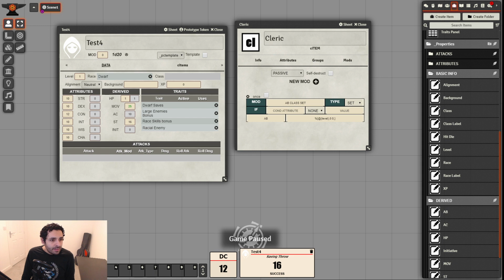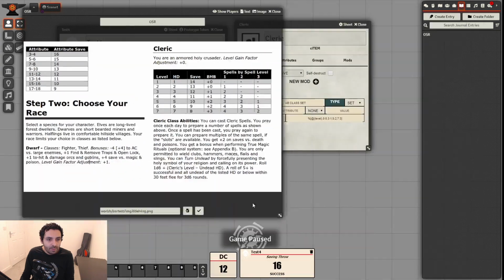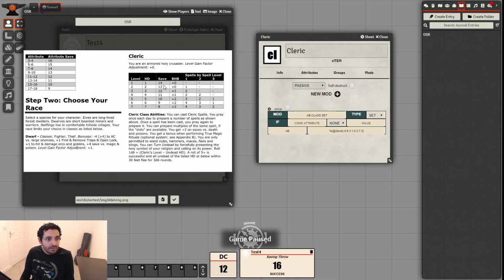What else? I can see from level 3 it goes to +1. So level 3 is going to be 1. And finally, level 5 is going to be +2. Level 5 +2. Okay, and level 7 +3. As you can see in this table, level 7 is +3, level 5 +2, level 3 +1. That's fine. What else does it set? The saving throw.